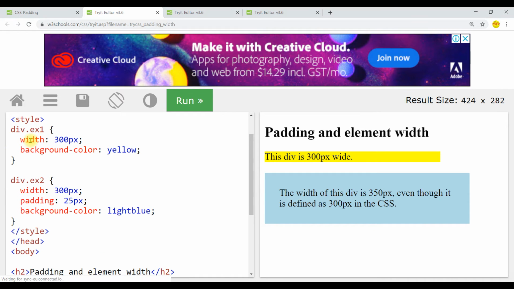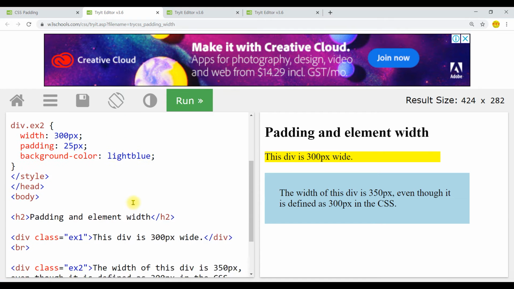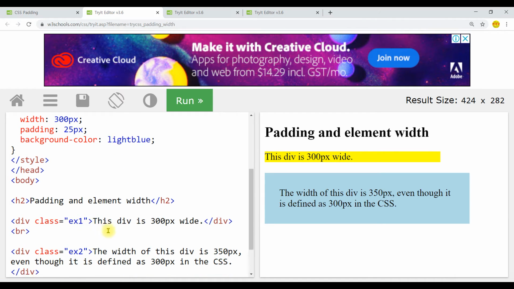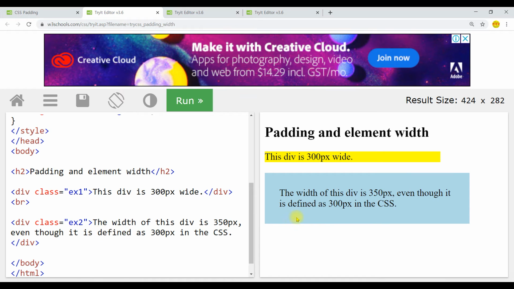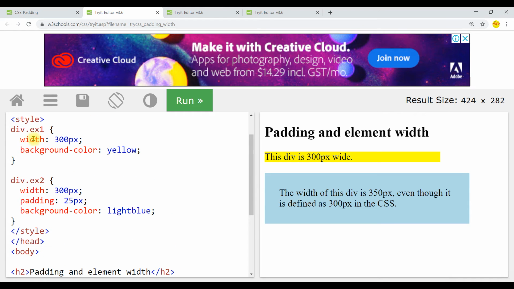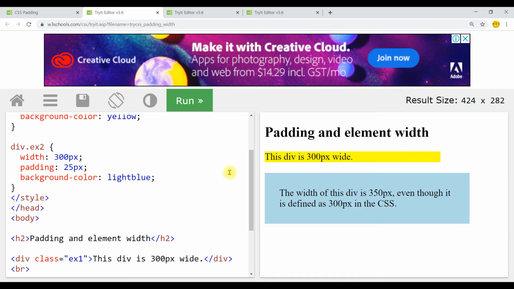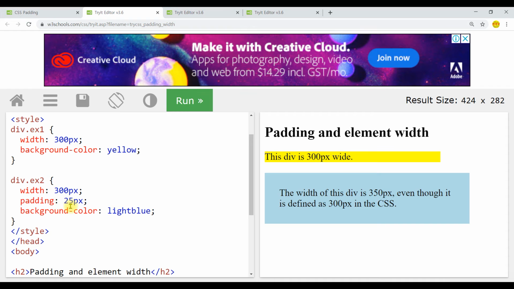Okay, the style is declared here, and this is the class EX1. The second one is class EX2. Let's look at this EX1 class, how that is declared. Width is 300 pixels, background color yellow, like this. The second one, width is 300 pixels, like this, but padding 25 pixels.